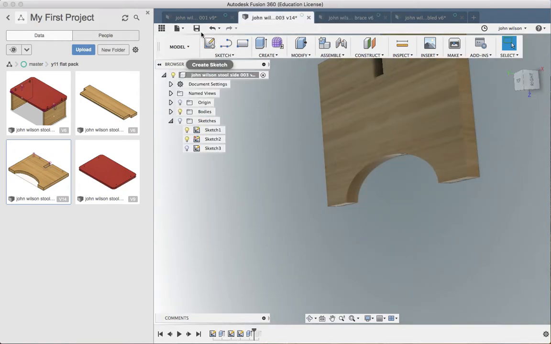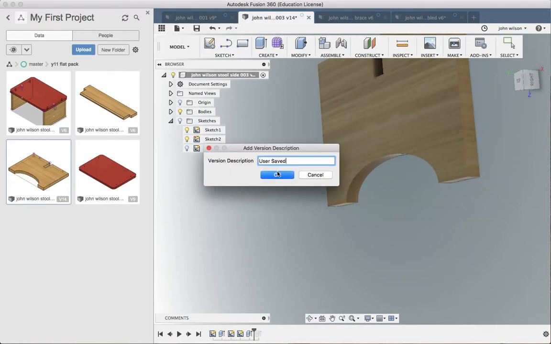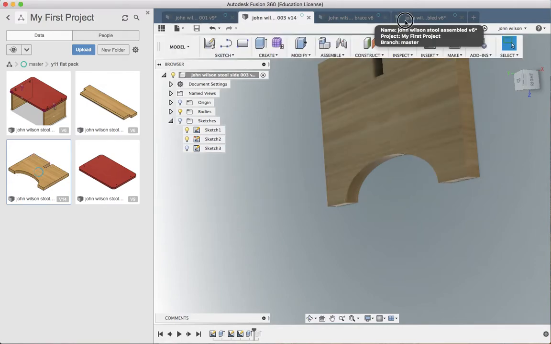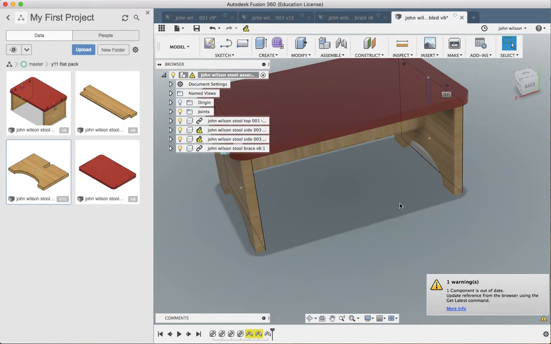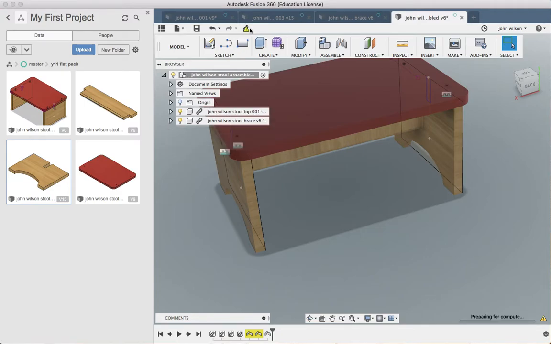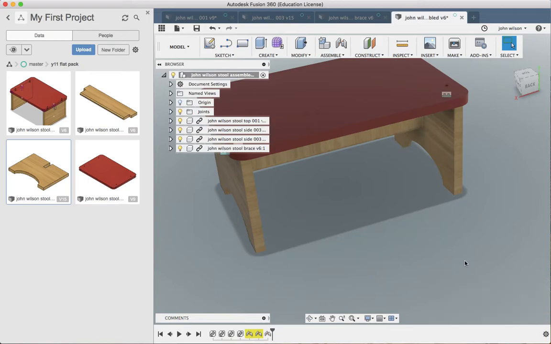If I turn that sketch off and save and update, it will just get rid of those lines for me. So that button that I just clicked is the one that's turning sketches on and off, and when this updates, those dark lines should disappear.